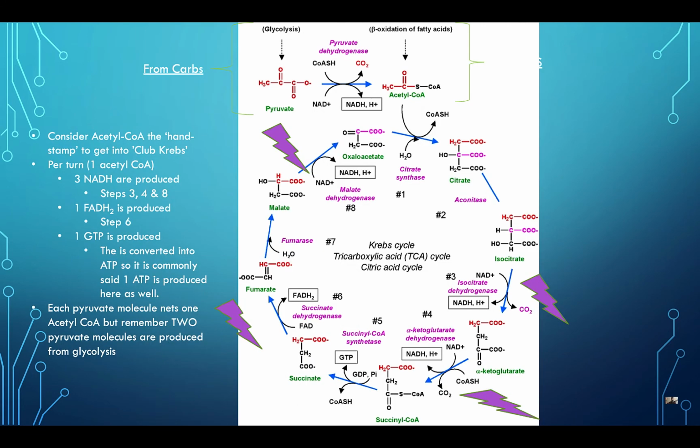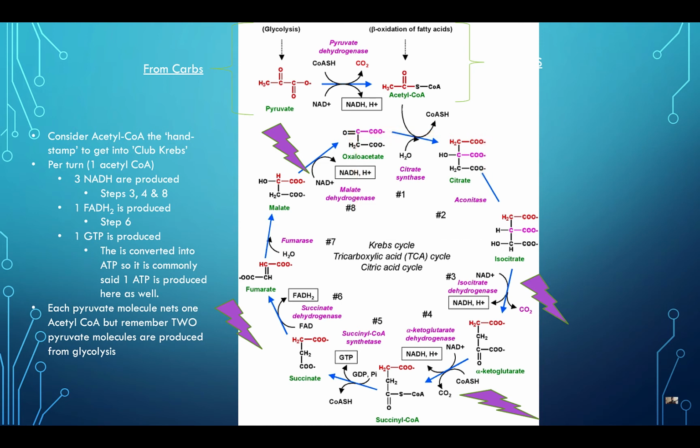This is the exact same figure. We've just added in more information. Everywhere that you see one of these crazy looking lightning bolts is where you're either generating an NADH, an FADH, or additional NADH, if you will. This figure also lists the enzymes that are responsible for the cycling through of Krebs cycle.